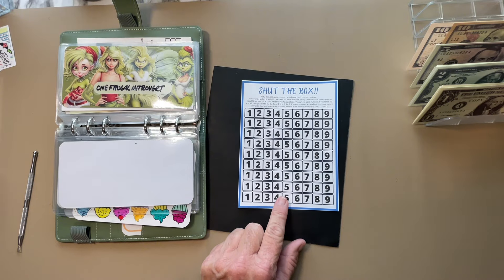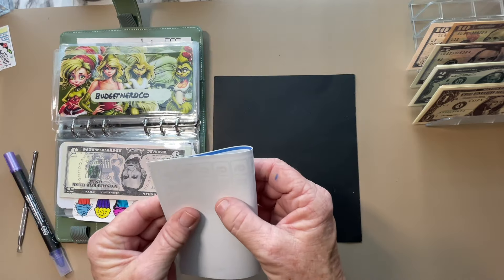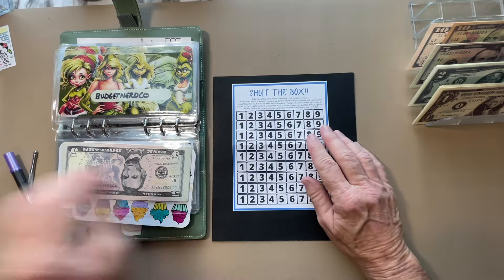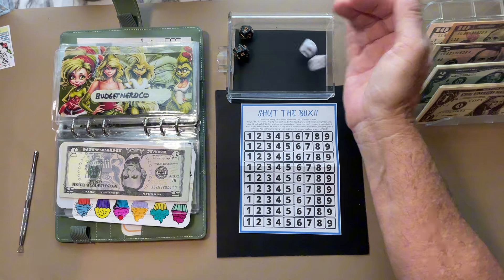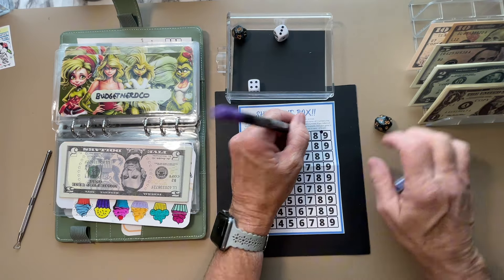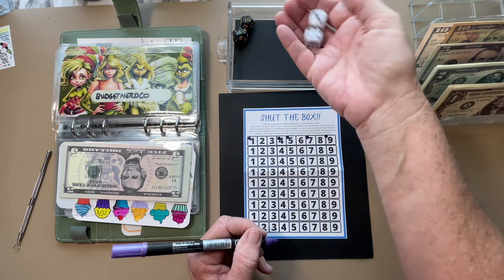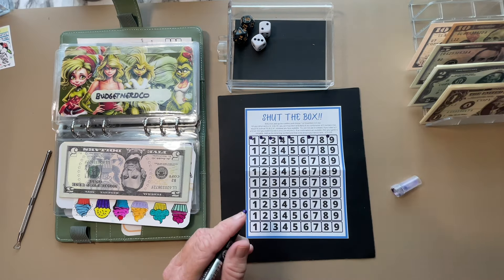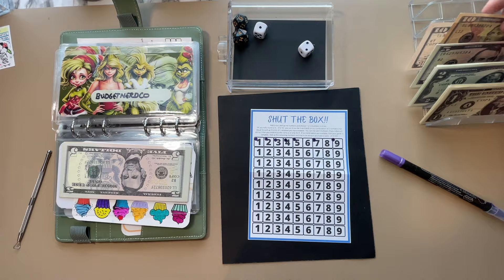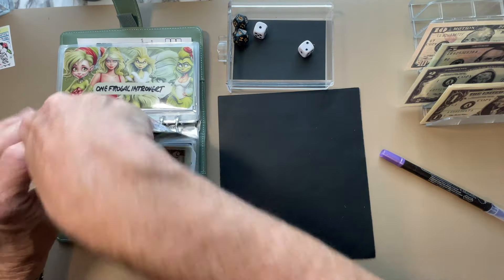Shut the box. Marlene, Snow Gardener 307, has been doing this in a very unique way — she uses dotting pins so she can use it over and over again. I'm going to copy that. I'll fold it this way so it can go into this envelope. This allows you to use it more than one time. Let's play some shut the box. We got 10 — let's go 9 and 1. And 7 — we're going to go 7. And 9. Let's do 5 and 4. And 5. And 2 and 3. My heart sank for a minute. And 3 — I'm done. 6 and 8. That's $14. 12 and $14. Just one shut the box today, and I should be able to use those a few different times.